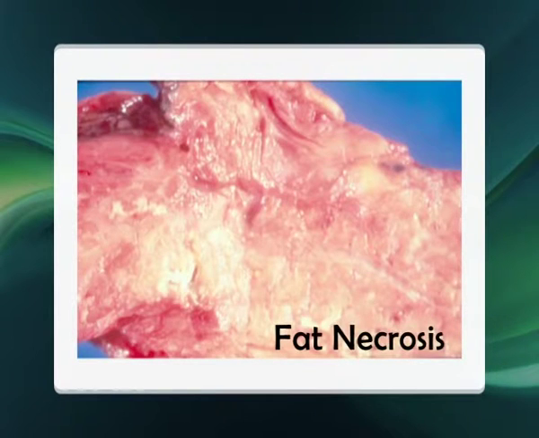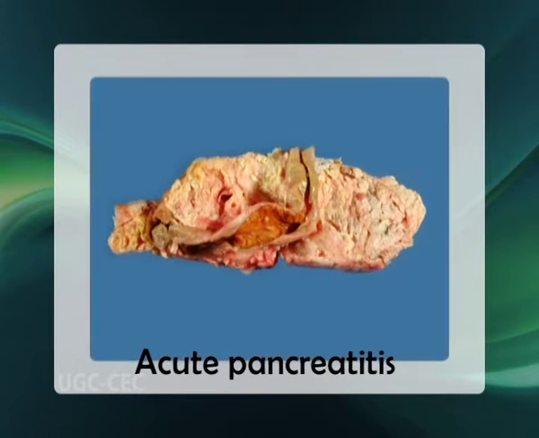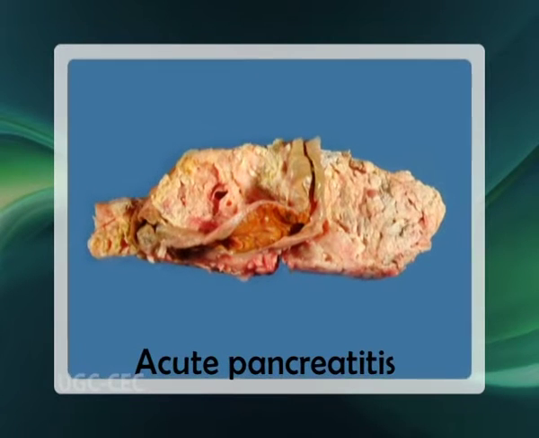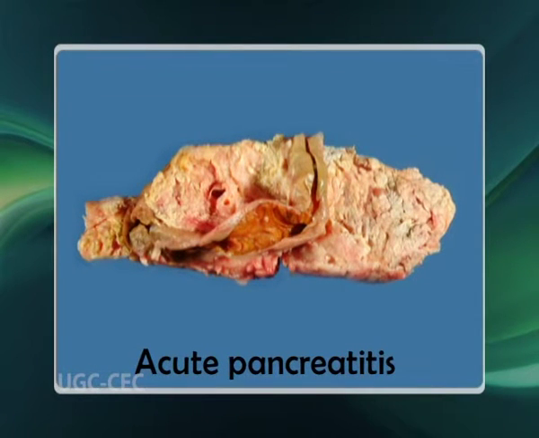Next is fat necrosis. Fat necrosis is specialized necrosis of fat tissue, resulting from the action of activated lipases on fatty tissues such as the pancreas. In the pancreas, it leads to acute pancreatitis, a condition where the pancreatic enzymes leak out into the peritoneal cavity and liquefy the membrane by splitting the triglyceride esters into fatty acids through fat saponification.